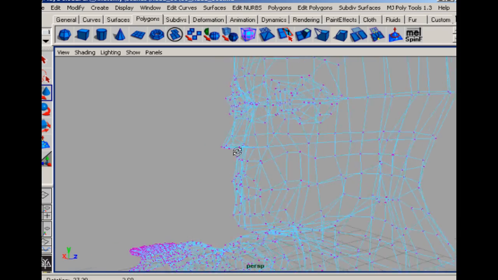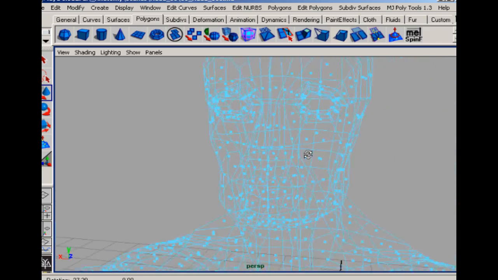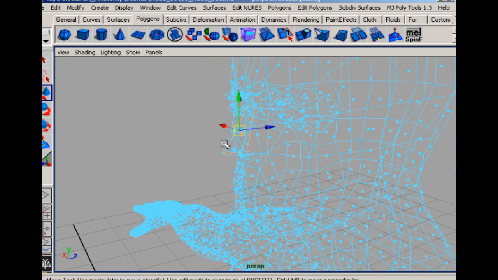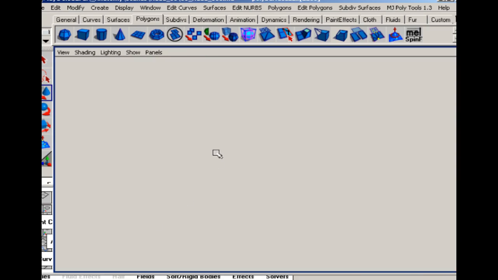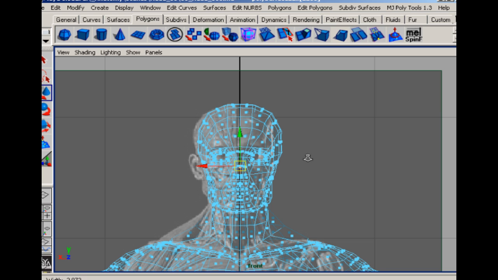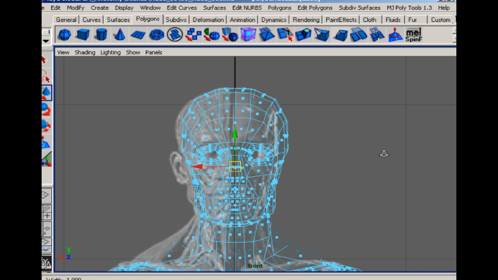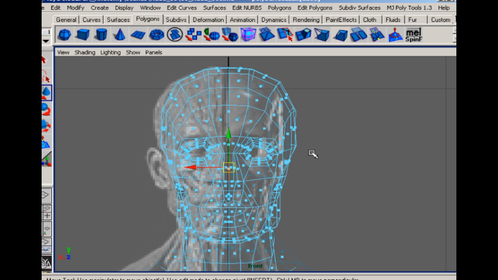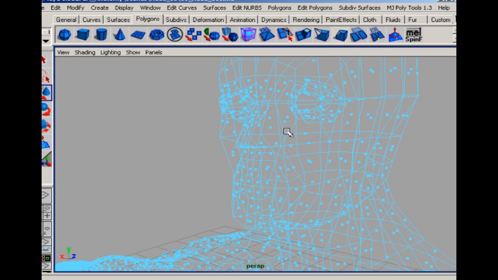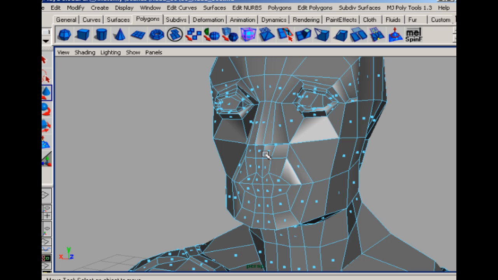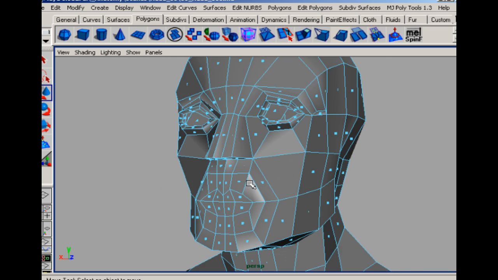Let's look around here. A little bit extra geometry from where we extruded for the nose and the mouth. Let's select that face. Let's go into the front view. Now we're going to select from top down all those faces down the center of the head and get rid of them. Pull down. Whoops. Let's go down again all the way down to the base of the mouth, base of the jaw. Delete all that. Back to perspective. Okay. Got rid of that geometry.